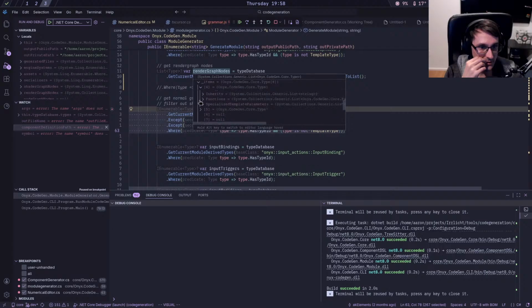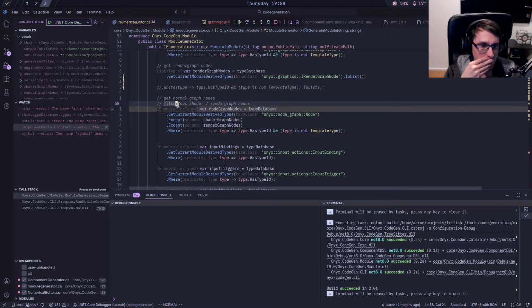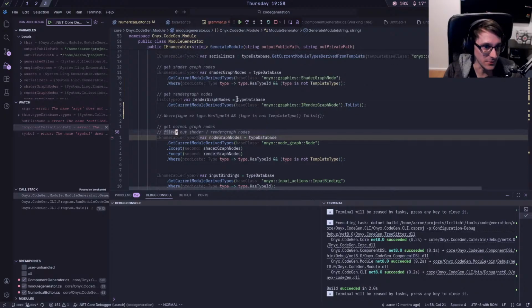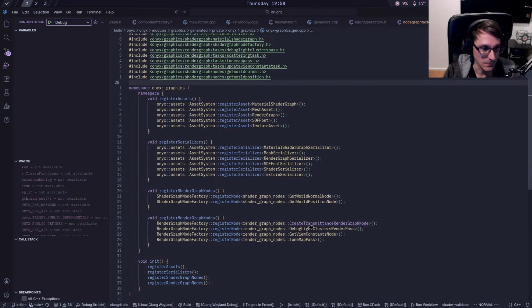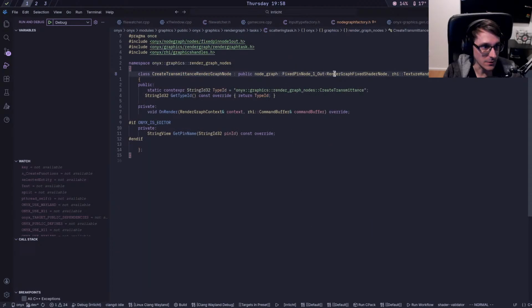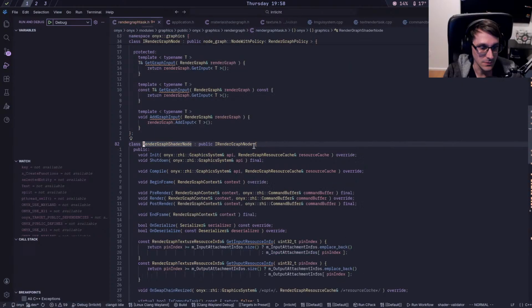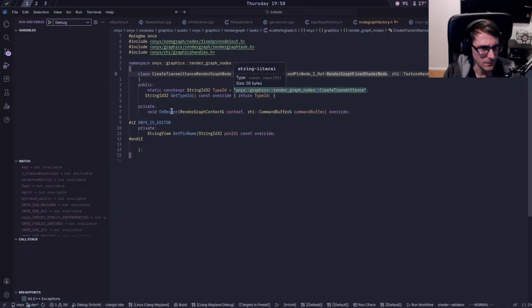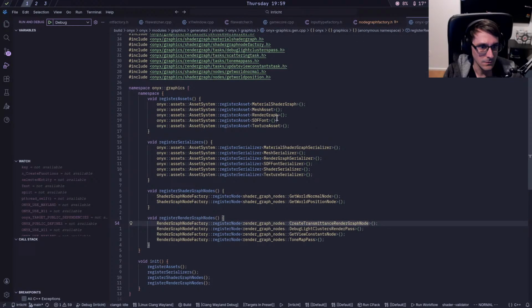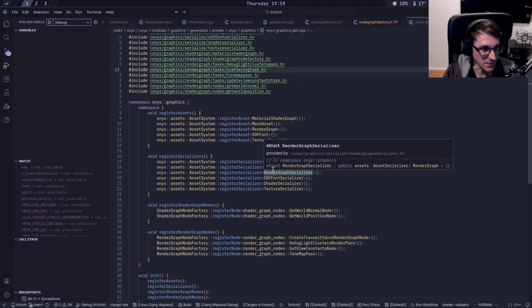Debug light clusters? Tone map. Why would the others not be found? Render graph, fixed shader node. And I mean, it even includes it here.